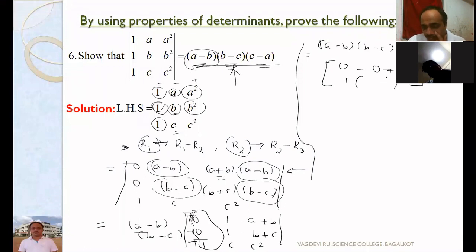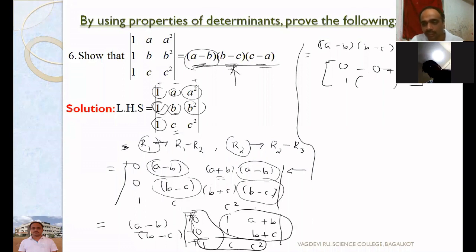How you expand? You have to leave that row and leave that column. So when you leave that row and column, I get this one. If you delete this row and this column, you know how to expand. So 1, it is there in first column and in third row. If you delete this row and column, we get these 4 numbers.